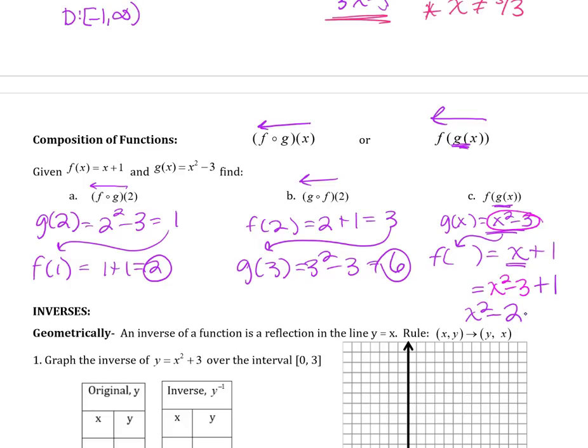So again, here's what this means. This function that I just came up with, x squared minus 2, is going to do the work that we did in two separate steps. Because this says plug into g first and then go into f. So if I evaluate this function, x squared minus 2, at 2, I should get 2 just like what I did over here. So let's see, if I put 2 in, that would be 2 squared, which is 4, minus 2, which is 2. Okay, so these are actually related. So again, this just means you're taking the g function, plugging it in for f. Everywhere you see an x in the f function, you would replace it with the actual expression that represents g.